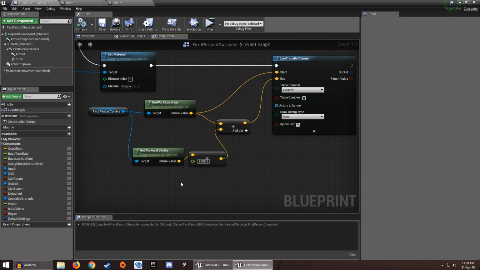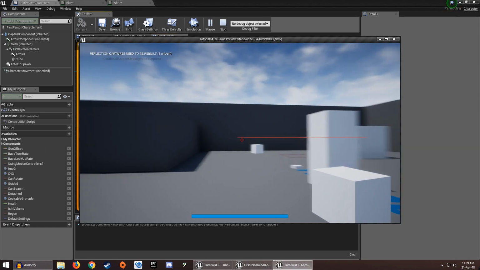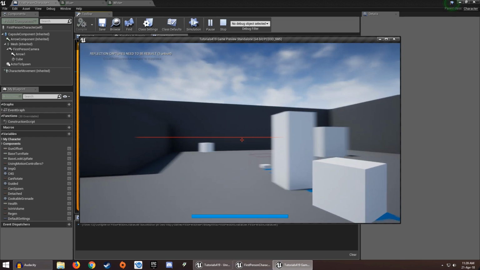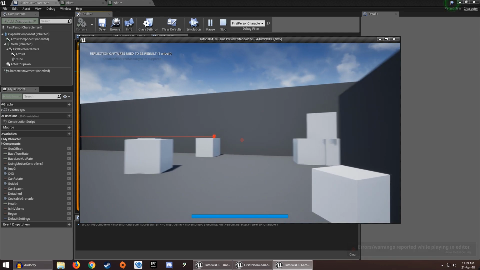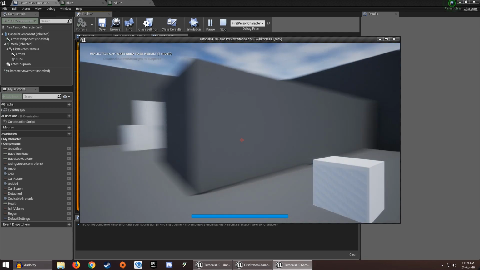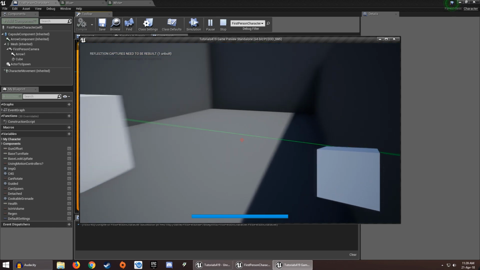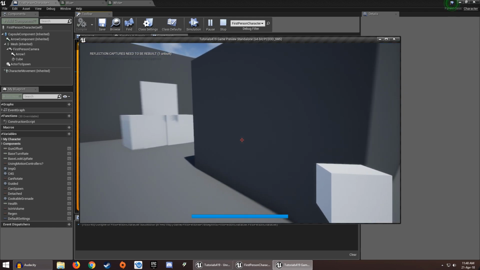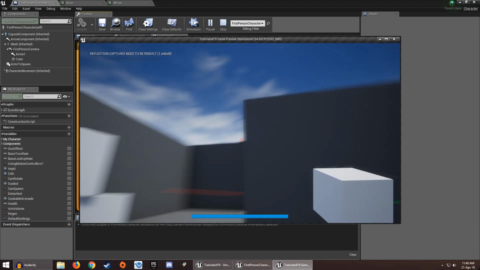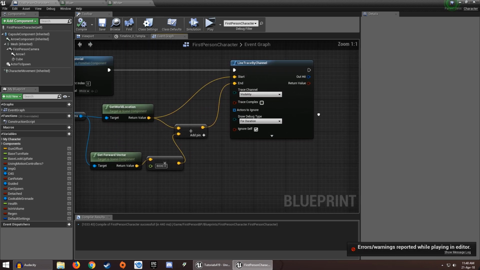So if, let's say, I had 100 right here, and if I change the draw debug type to for duration, you're going to see that this line is going to be pretty short. So the value right here is going to set the length of the line trace. If I have 8000, then this is going to be really long. As you can see now, it's going through the wall. And if I do this right here, you're going to be able to see a green line, which is going to mean that we have successfully hit something. That means this cube or whatever this is.